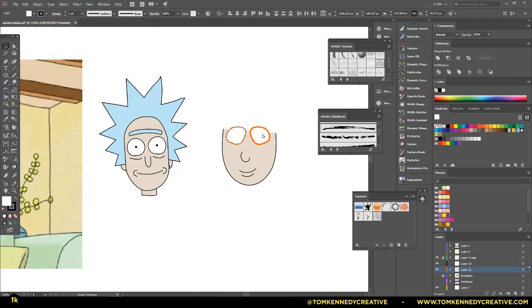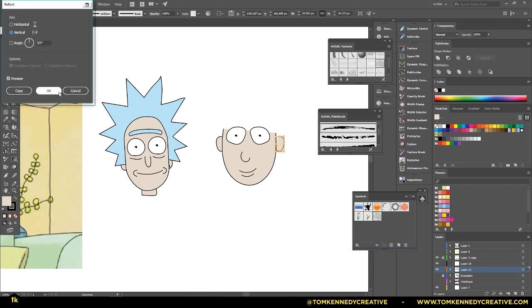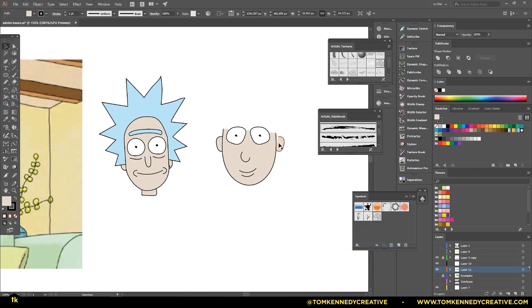Just add those fills, send it behind the pupil. Again, for the ear, you could do the same thing as before, but in a different position, because we're just making up a character in the same style. You'll get the idea fairly quickly. I'm reflecting it to the other side again. You may want to extend this up. So if we use the point selection tool, you don't just have to select one point. We can hold Shift, click 2, drag that up, and now we've got 2.